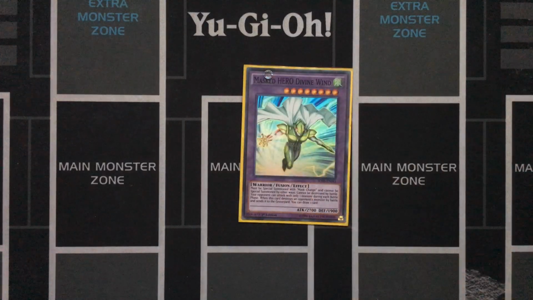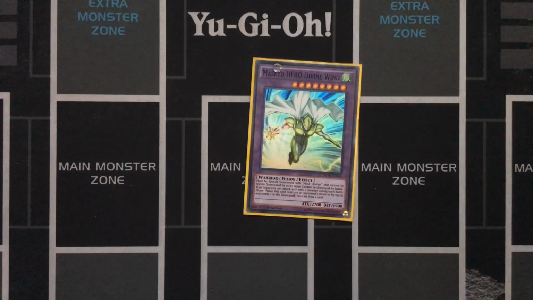So 1 Divine Wind for the last Masked Hero. This card is another option for Mask Change if you have Stratos on the field. So it has everything to do with battle. It can't be destroyed by battle, and stops your opponent from attacking with more than 1 monster during each battle phase. So even if they try to attack into this and get rid of that floodgate, it can't be destroyed. So just keep that, stopping your opponent from doing anything with the battle phase.